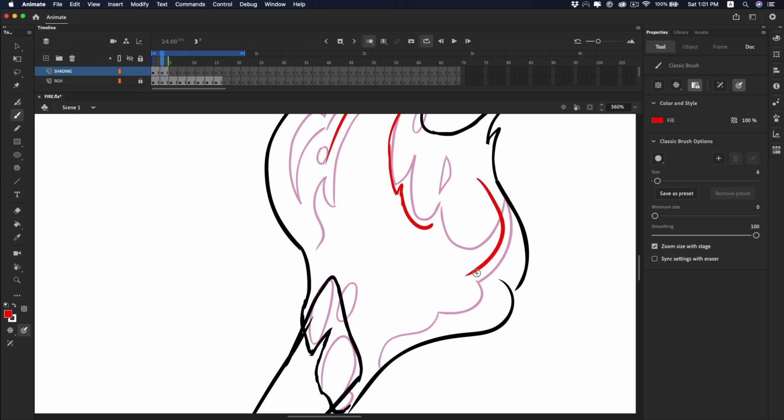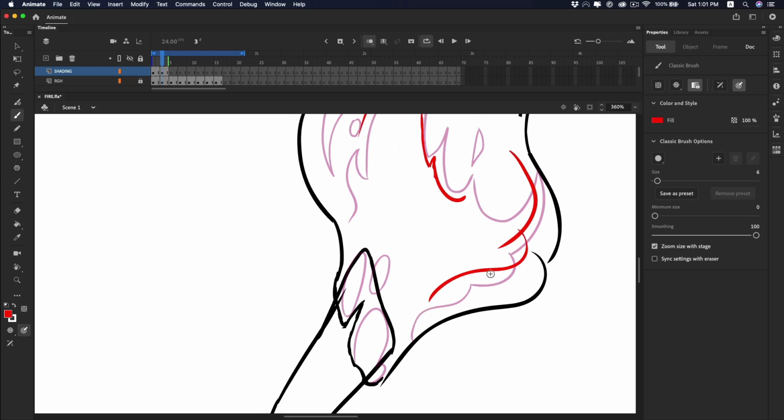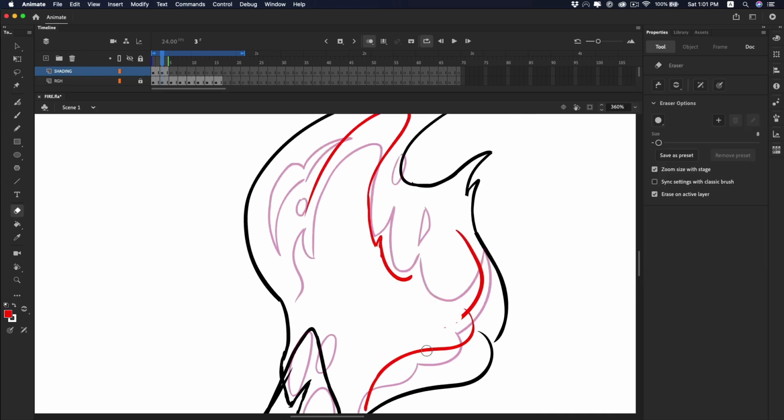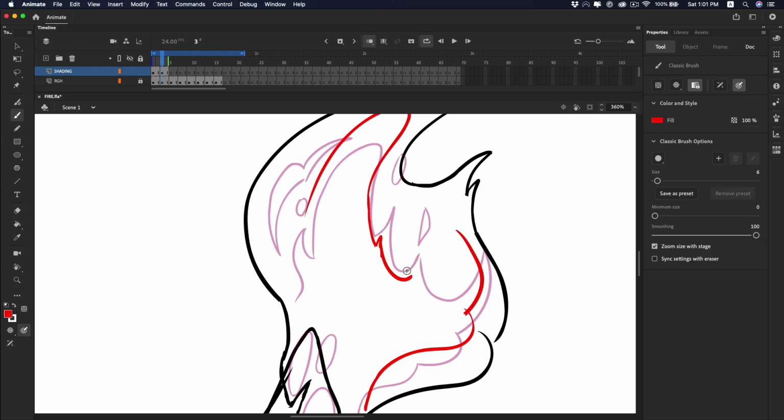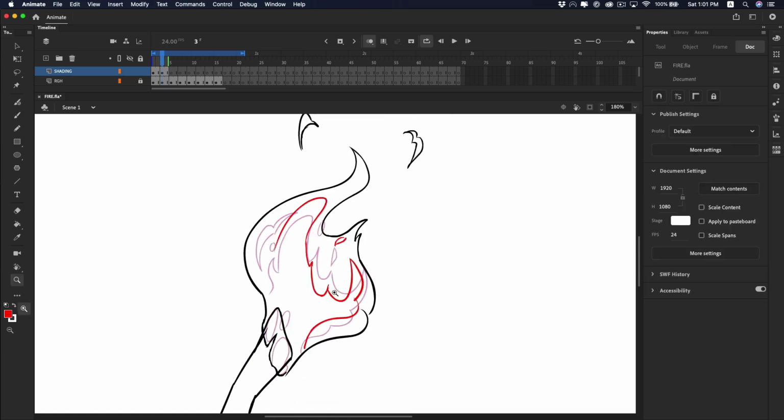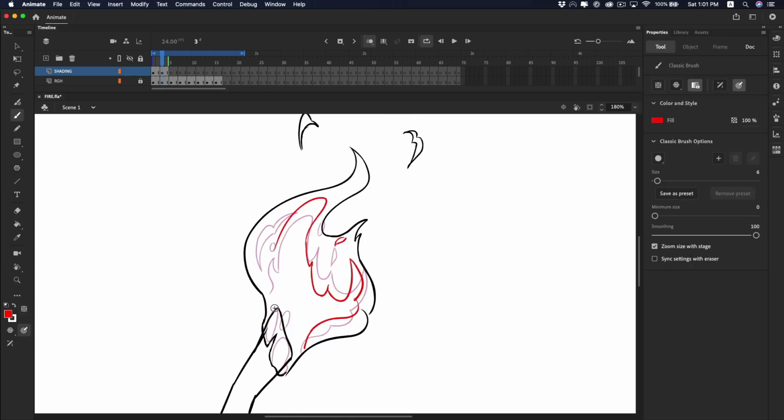So I'm gonna apply the same principles here of volumes traveling upwards, but in some places I might take things away, like I did here. And when one part is traveling upwards, I might make one part traveling downwards like this. And we want to keep in mind the volume of the flame, that the flame has volume going like this. So we don't want to make our shading look too straight or too flat.